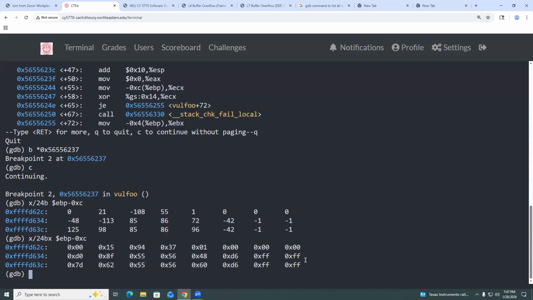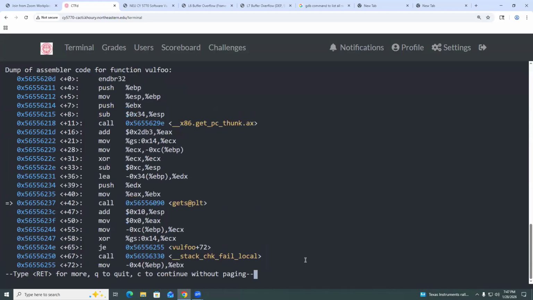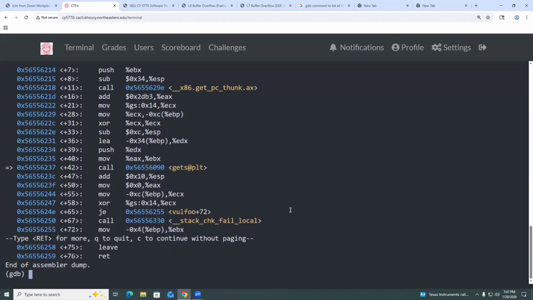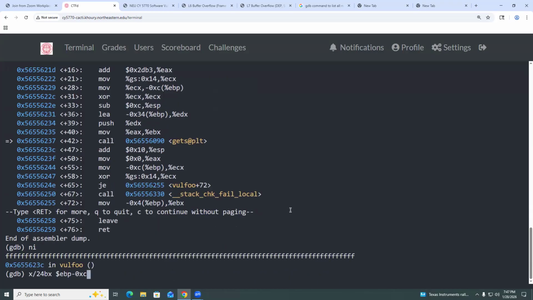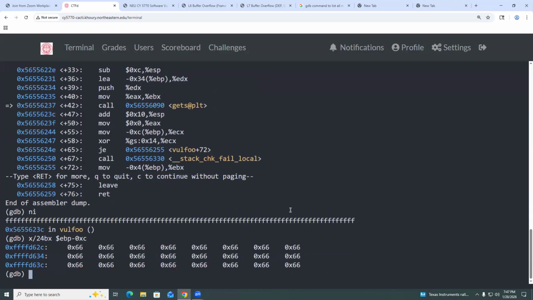Now we set a breakpoint at this address. Then it asks for our input. Just input a lot and overflow that. Then we examine the stack again. We overflowed everything.